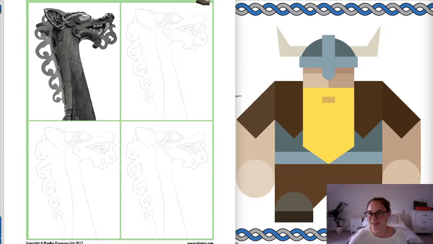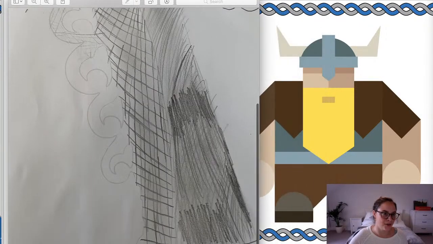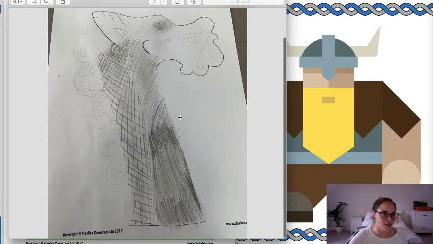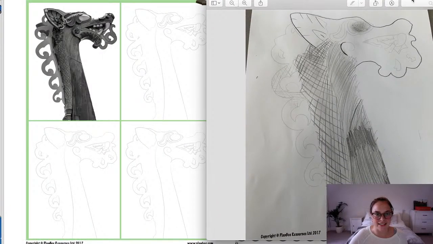Right, we have got another one from Isabella. Let's have a look, Isabella. So Isabella managed to print out the worksheet there, and she's been doing some fantastic shading.